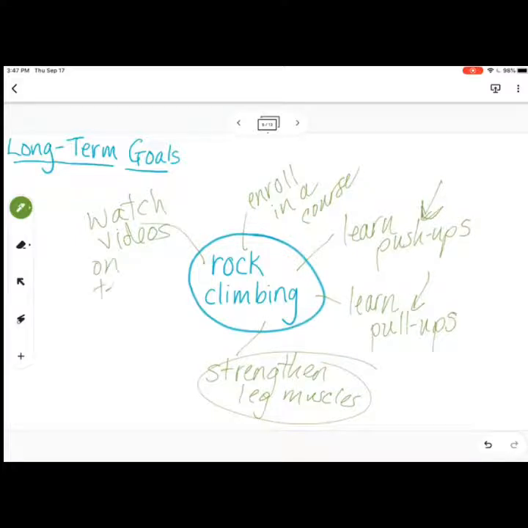Those on technique, but I think that's coming down the line later. Right, so this is me for now, and I'm going to start here and here to get me into that long-term goal setup. This is going to be a while from now, though. I'm thinking maybe by next summer I might be able to get rock climbing, but meanwhile, at least I have a starting place for my long-term and short-term goals.